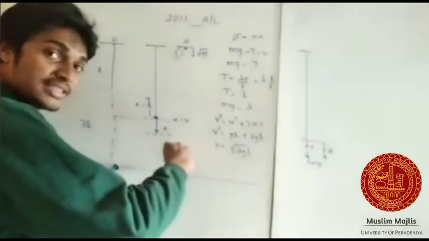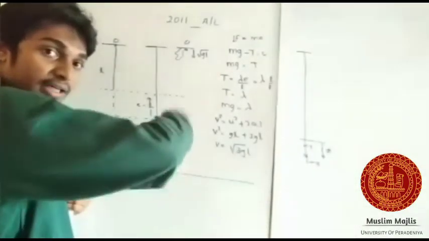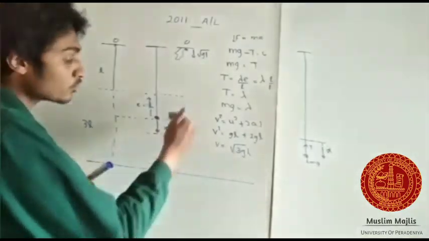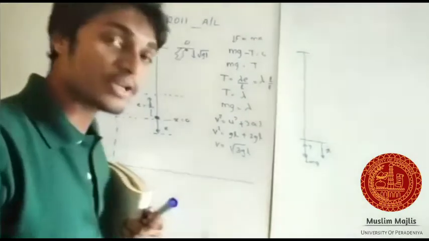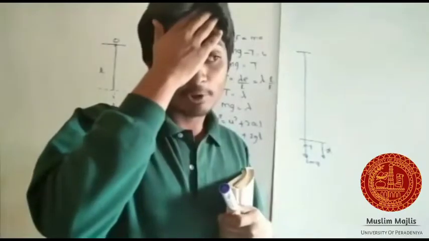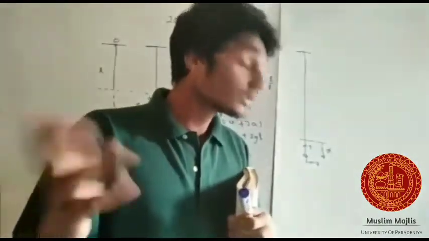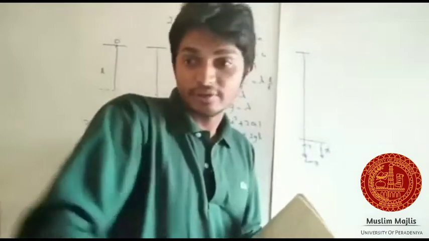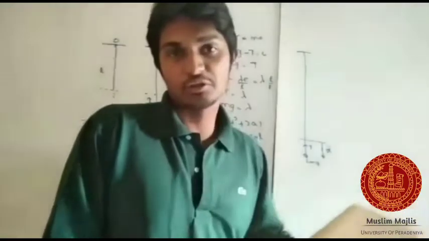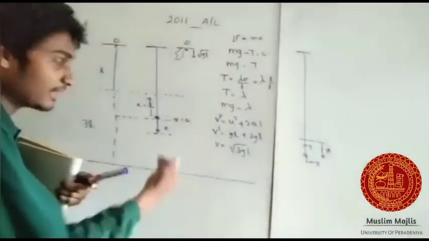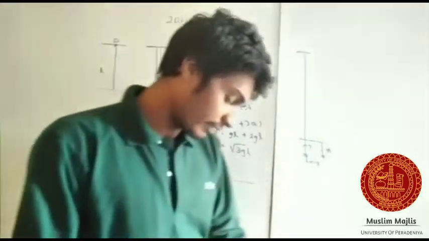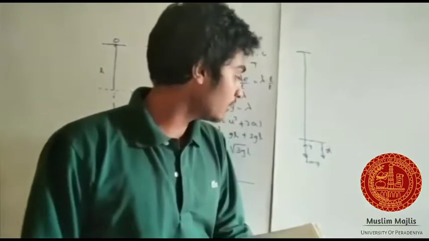If it is going downwards, it's the positive x direction, so you have x double dot in the downward direction. Even if it is coming back upwards, it's a positive x direction, so it's x double dot downward. That is how you measure acceleration when you differentiate the varying lengths. When it is differentiated, you have to do it according to the direction. The direction of the motion doesn't matter, but the positive or negative length matters. That is what you have to understand when we differentiate the length in order to find the values.